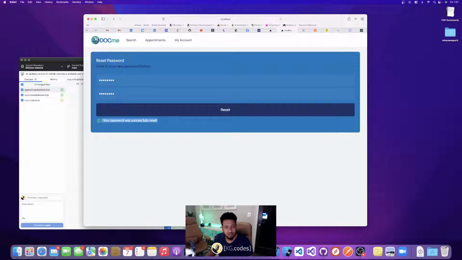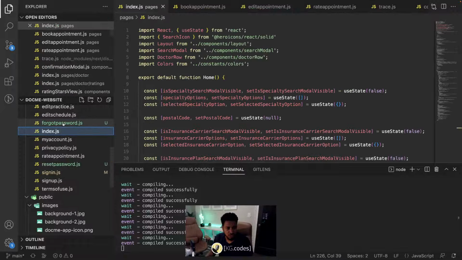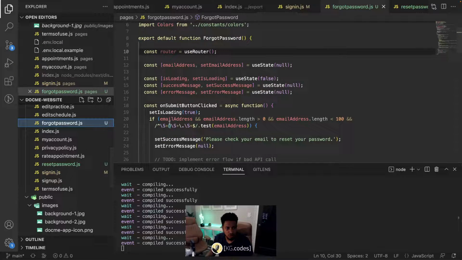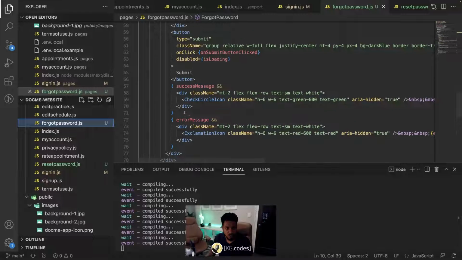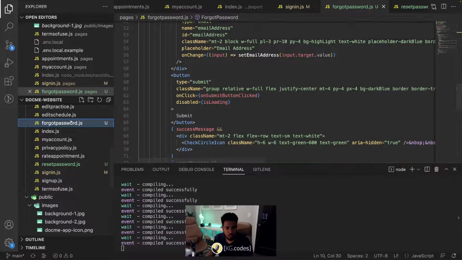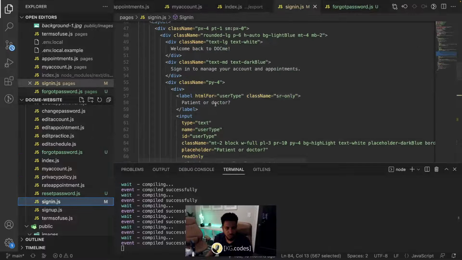Or go to sign in page. Once it's reset, then you can go to the sign in page. So that's what I'm going to do, add a link like I did for this page. Didn't I? Oh no, I did that for the sign in page. I added a link.